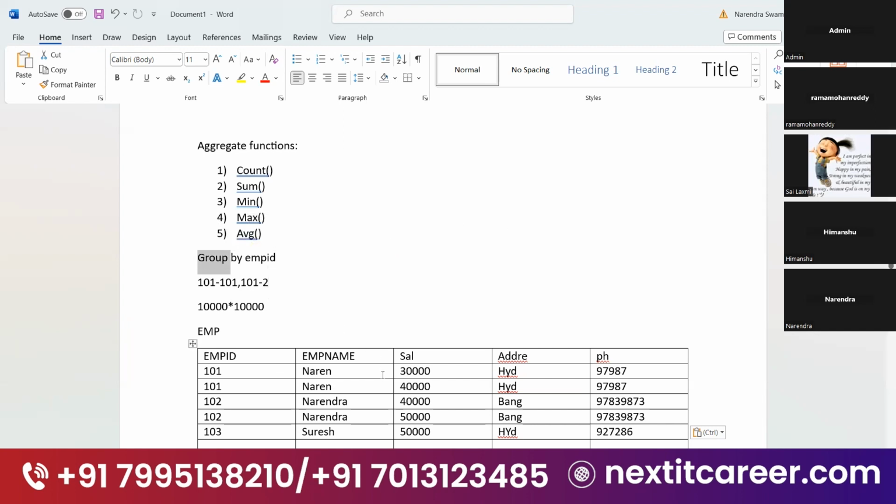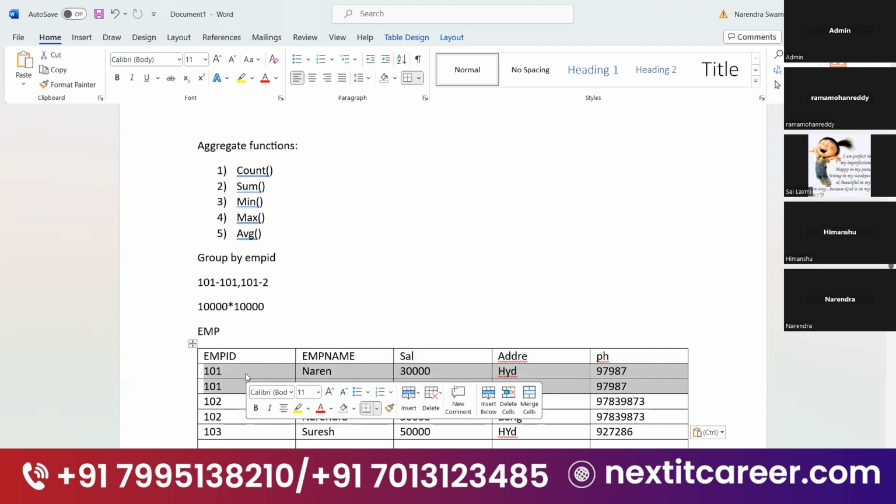So group by is nothing but what? Wherever the similar data is available, that similar data will be in a particular group. Whatever the aggregation you want to perform, that is stuck to the particular group only. So you will get the data of a particular group. And whenever the mismatch happens as it switches from one group to another group, the execution will be stopped. So that is the database thing.